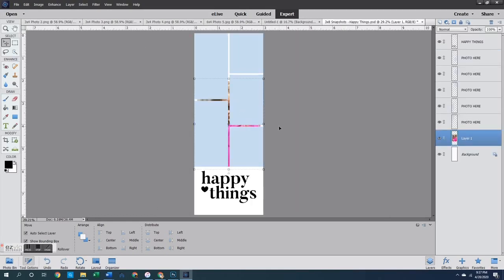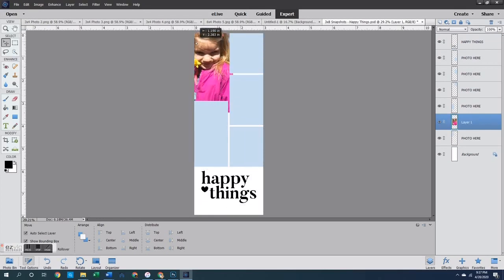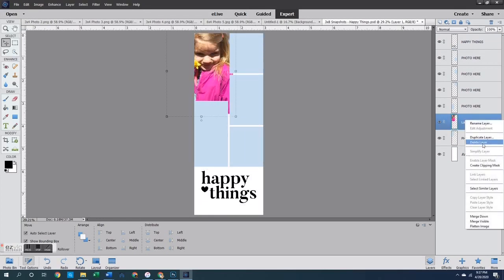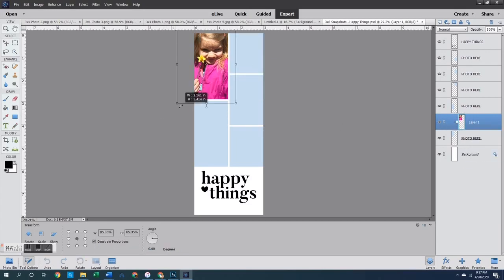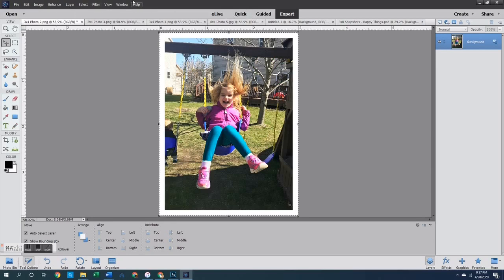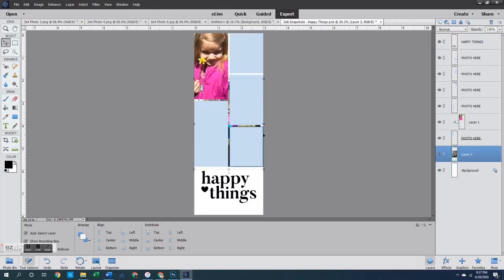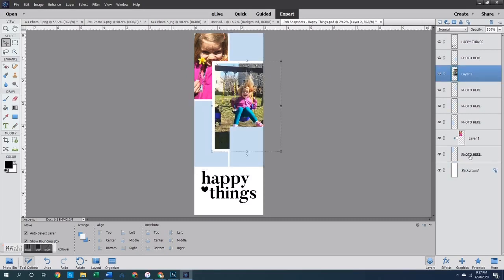So next, let's work on that in a Creative Bubble 3x8 layer template. So same idea as before. We want to make sure that we've got our photo spot selected, then paste in our photo, and then hit Create Clipping Mask, Control T to transform it if the boxes for adjustments don't show up, and then adjust the photo, and then click outside of it for it to adjust into that square the way that you want it to.